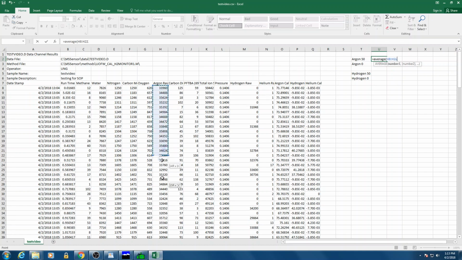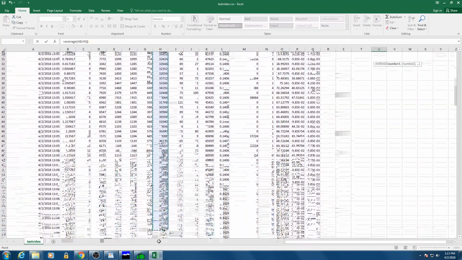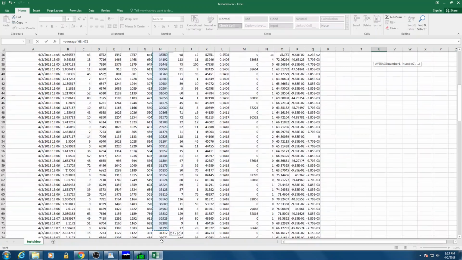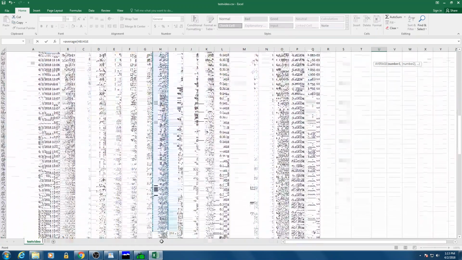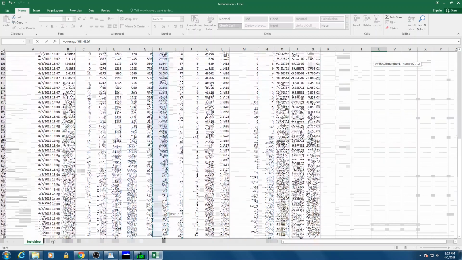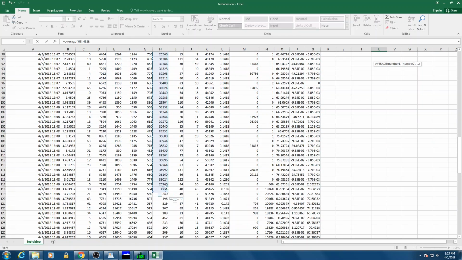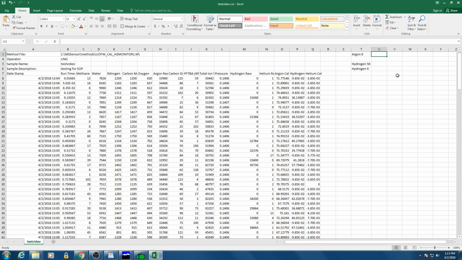We'll just go from the start. You can see around here the values drop down pretty significantly, and that's when we switch to the helium. So I will usually remove those last few values from the average, just because that's while we were transitioning into the second gas. And we'll hit enter.